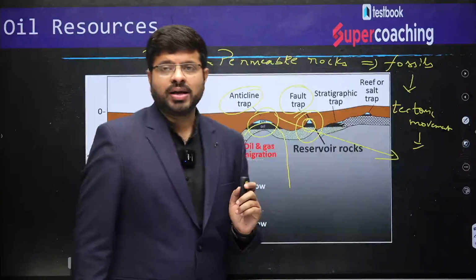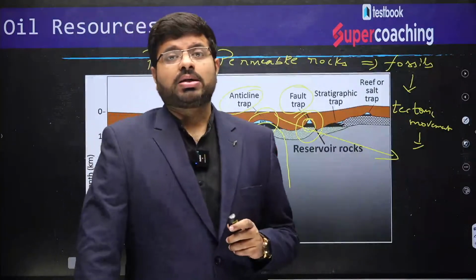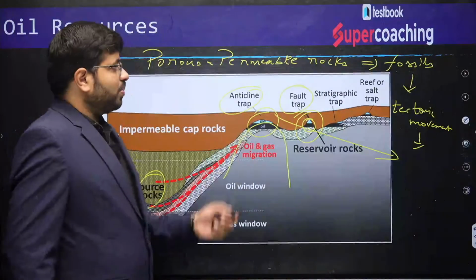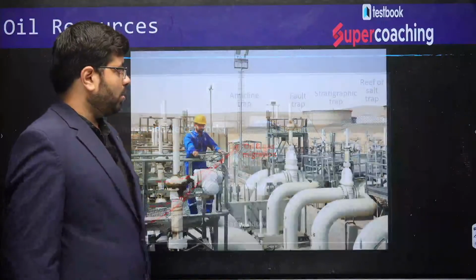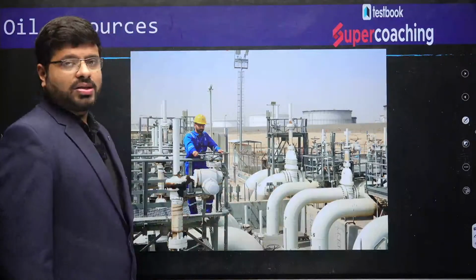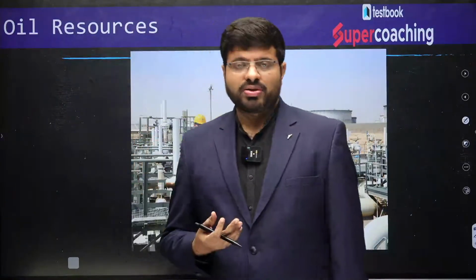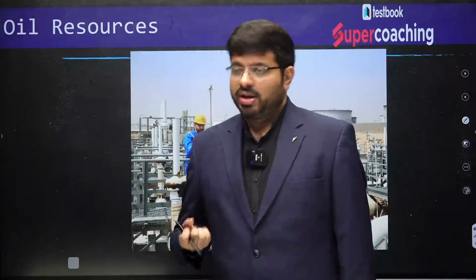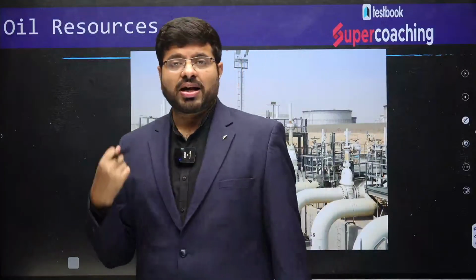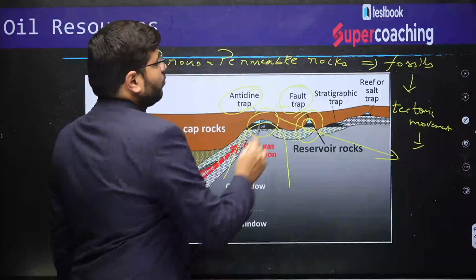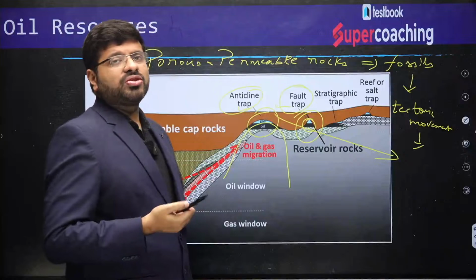What is the thing you need to understand? The dead organic matter gets trapped. Because of this trapping, these will be the areas of oil exploration. For example, the oil resources you can see as part of the mapping of the proven geological resources we have in India, the Geological Survey of India, GSI. Similarly, the geological surveys carried out across the world identify such anticline traps and fault traps, and those are usually the proven resources.